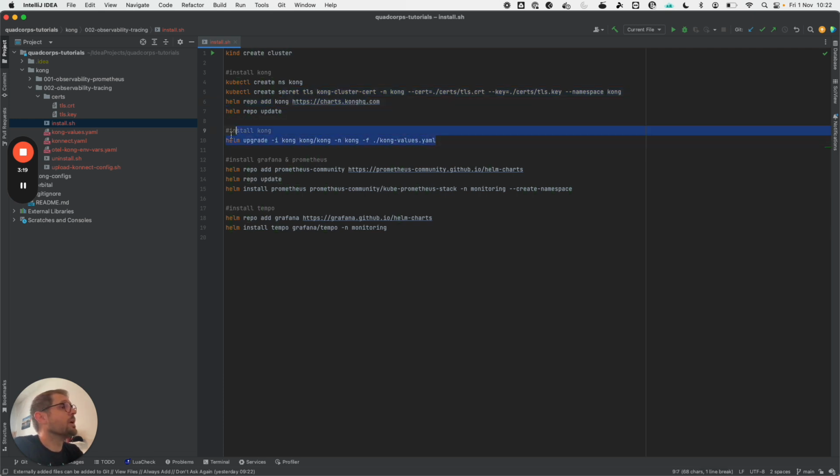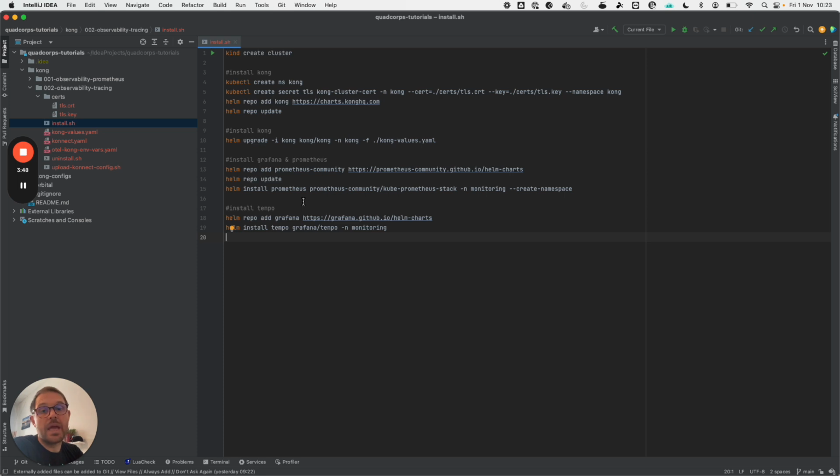I'm installing Kong using their Helm chart. I'm then installing the Prometheus operator chart, and this gives us Prometheus as well as Grafana. And then I've chosen Grafana's distributed tracing backend called Tempo, just doing a standard install of a monolithic Tempo instance. So that's what we're going to do.